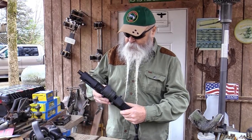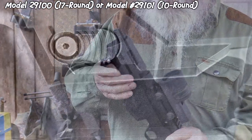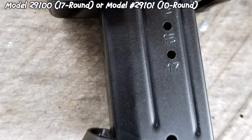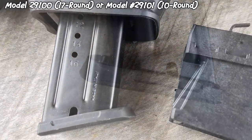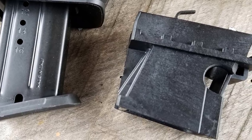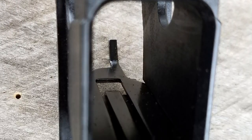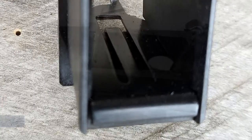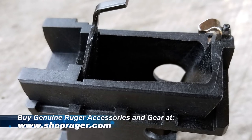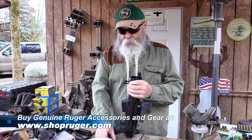The little PC carbine comes with a 17 round magazine, or if you live in a place where they don't trust you with any more than 10 rounds, you can get a version with a 10 round magazine. Also comes with this module for the mag well. You swap it out and you can use Glock magazines, Glock 17, Glock 18, even those 33 round 9mm magazines you can use in here. If you got the Ruger American Pistol, you can buy a module to use their American magazines at shopruger.com.